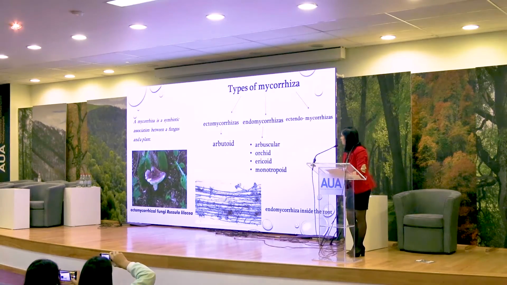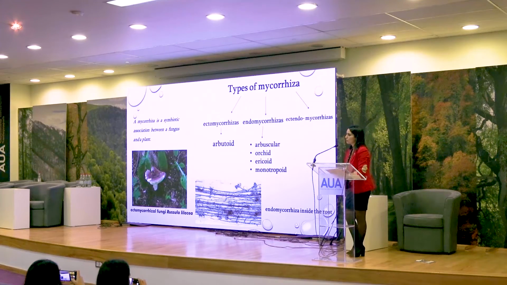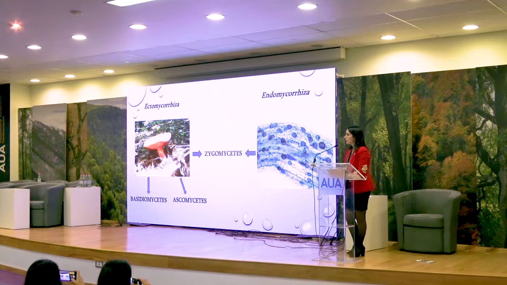According to the structure, there are three types of mycorrhiza: ectomycorrhizas, endomycorrhizas, and ectoendomycorrhizas. Ectomycorrhizas and endomycorrhizas are typical for woody plants, and about 10% of plant families have an association with mycorrhizal fungi. This is a large group of organisms. Trees like oak, birch, pinus, and picea all have a mycorrhizal association, and the forest cannot survive without mycorrhizal fungi. Whenever we see a tree, we can consider that there should be a fungus, because without fungus, a tree cannot survive.